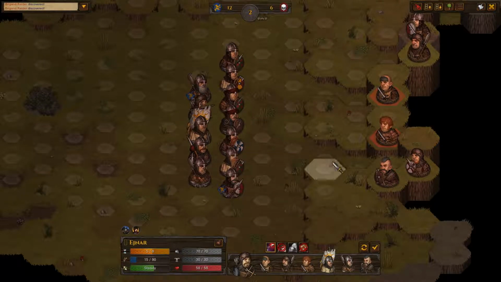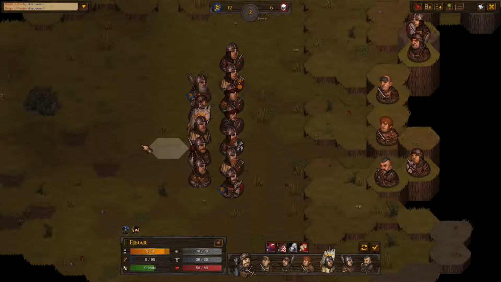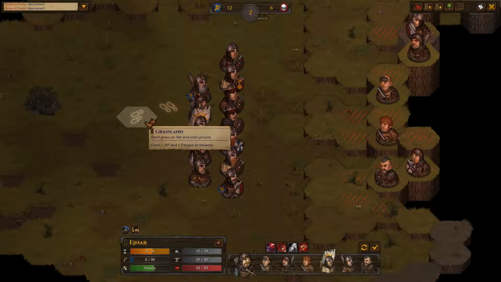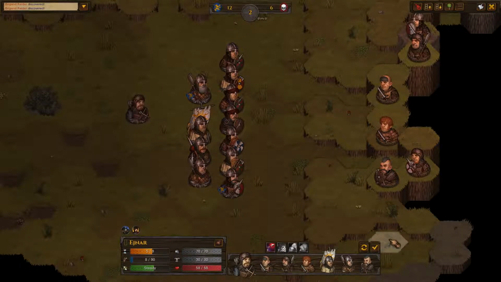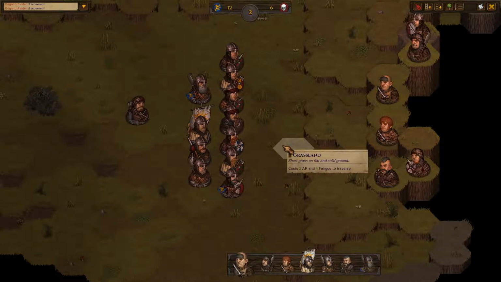Alright, do we have a shot now? We do. Whether or not we take it, I'm not sure. I think we hold off, but I'm still going to continue to backpedal. I think that's the right move. And we'll see if they continue to follow me. If they don't, then this was the wrong move, but yeah, they're continuing to follow me.